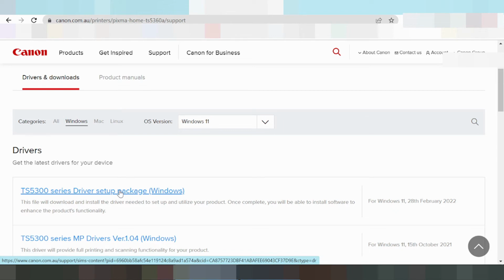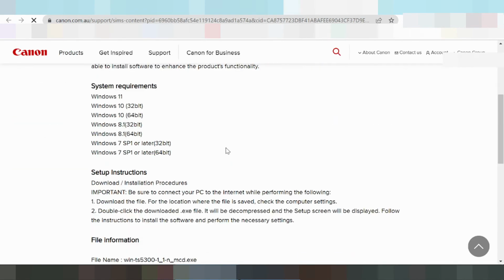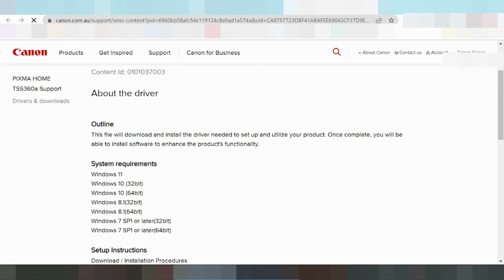Okay, click here and please watch the website loading again. Okay, this here is the outline and the title, system requirements for Windows 11, Windows 8, Windows 7.